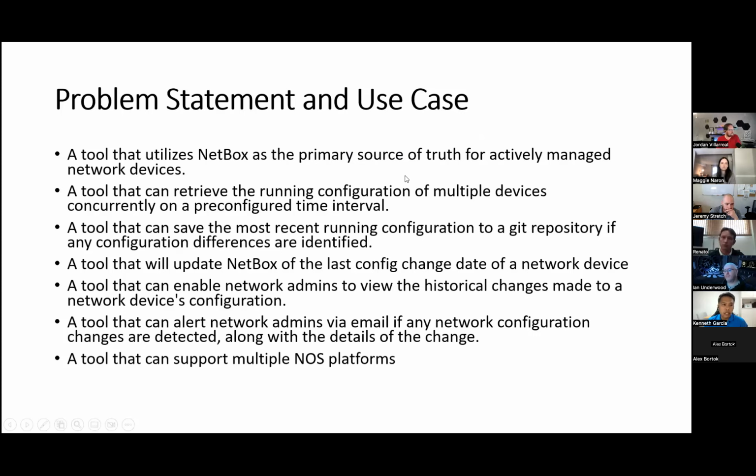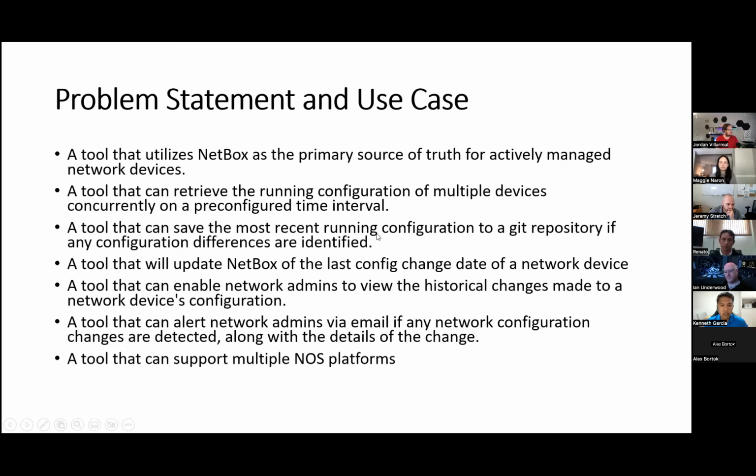Next would be to retrieve the running configuration of multiple devices concurrently, so in parallel, on my own preferred pre-configured time interval. Next is to save the latest running configuration to a Git repository for any configuration differences that are identified, only if there's a config change.